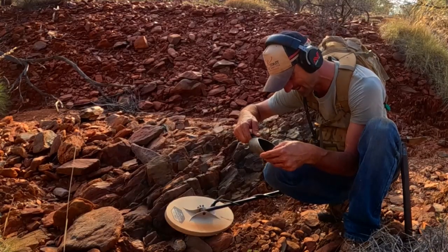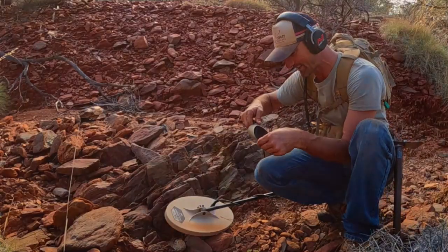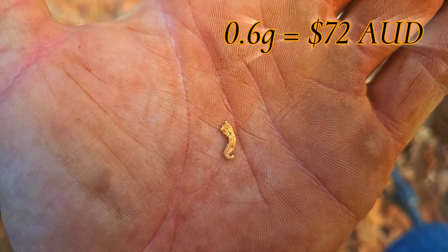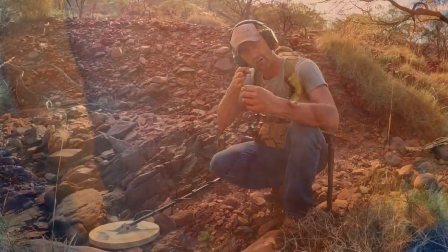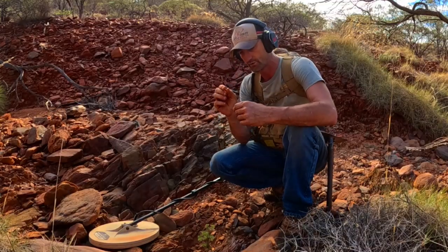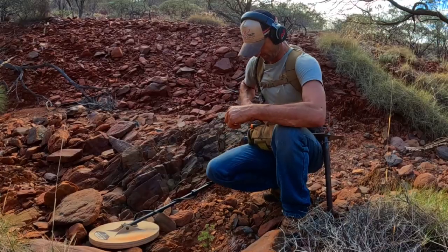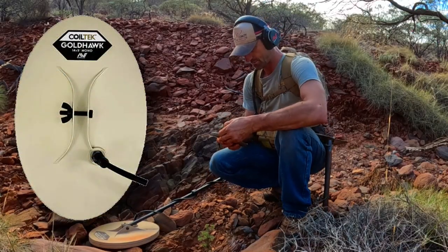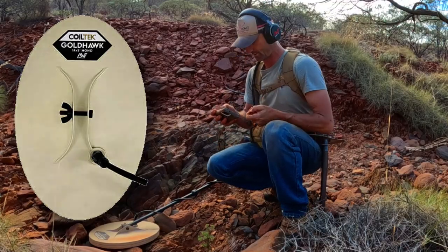Oh, look at that! Look at that! That is a super unique shaped piece of gold right there. The elliptical coils are just killing it in these little creeks where the gold's fallen down into the cracks, often lodged on its side. So you've got a very small surface area for that coil to detect. Man, super impressed with what Coiltech have done here, and just allowing us to pick these little tiny pieces of gold out of these creeks that I'm sure other people have just walked over 1,000 times.